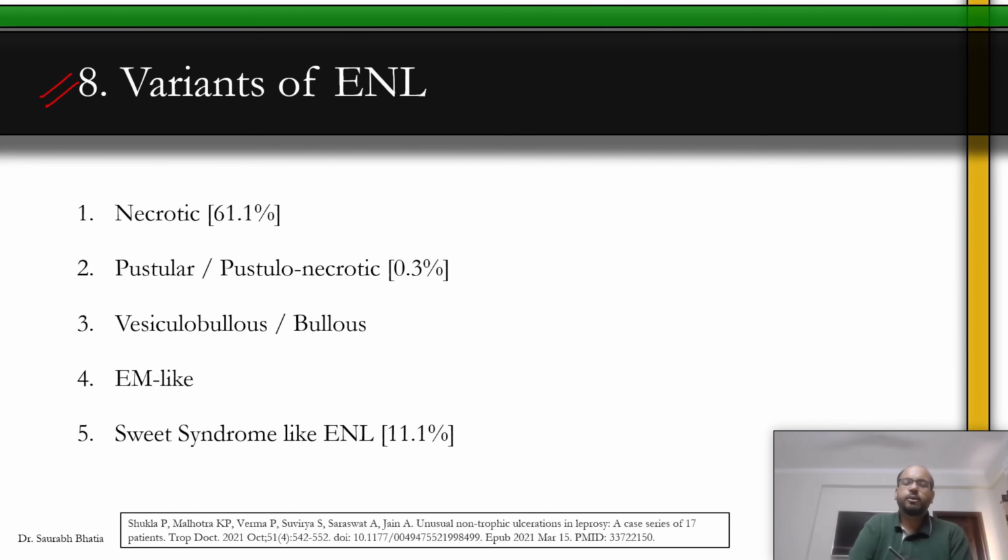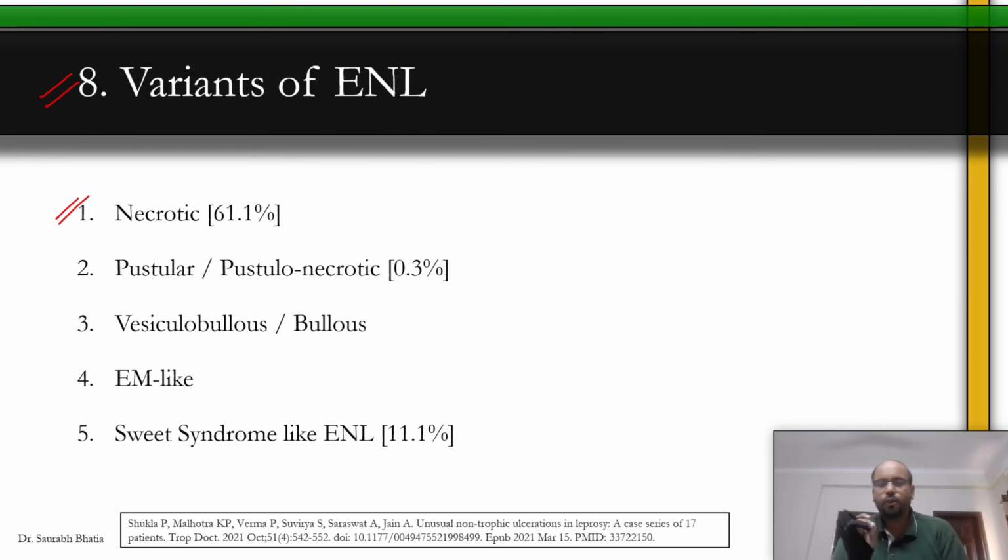The eighth variant are not the variant of leprosy per se, but variants of the type 2 lepra reaction or ENL. We have discussed individual variants while we were discussing a separate video on erythema nodosum leprosum. You go back and search in the playlist of leprosy, leprology, and you will find a separate video on ENL. Clear? Most of the time, the variants of ENL include necrotic. So majority of them, the patient will present with erythematous new crops of erythematous plaques and papules, and nodules. But if we talk about the variants or the altered presentation of ENL, necrotic becomes the most common variant of ENL. That is why we were discussing necrotic ENL.